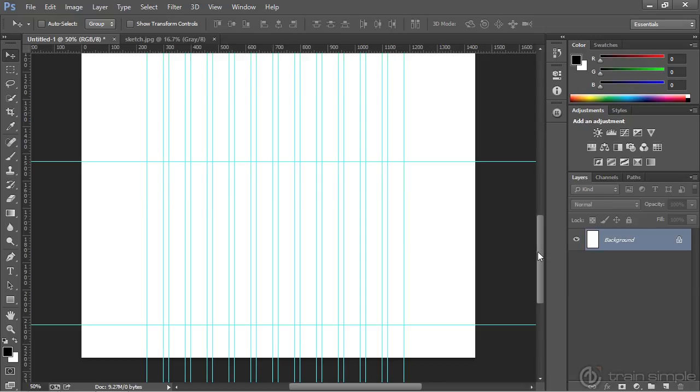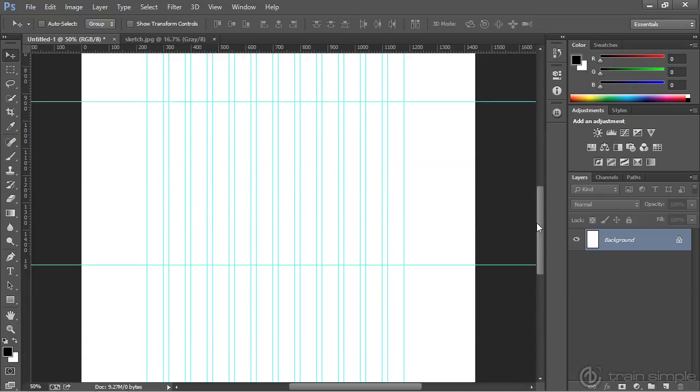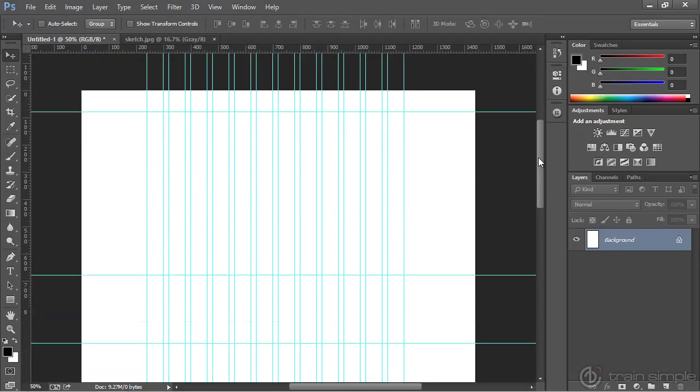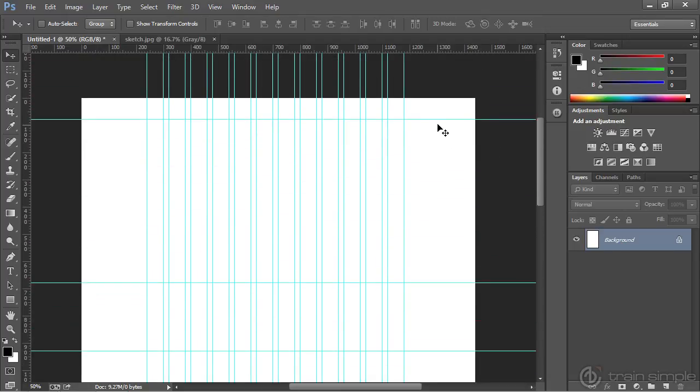So we've established the grid system that we're going to use, and we set up a guide for that grid system, and we also set up horizontal guides to represent each of the horizontal areas within this layout. What we're ready to do next is start creating some content, and not real content, but simple shapes to represent real content so we can get a better feel for what this layout may look like.